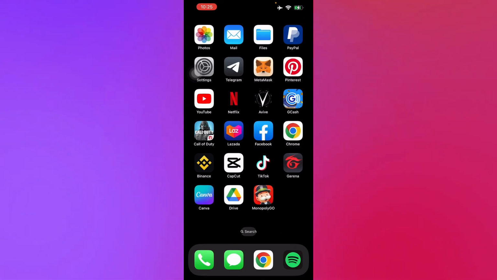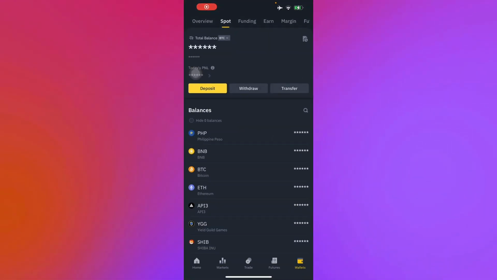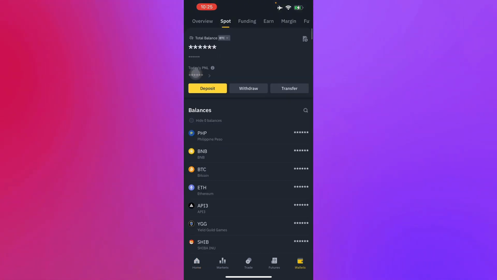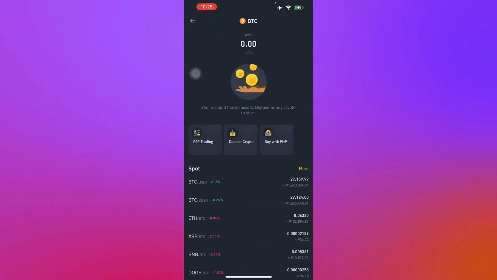So to find your Bitcoin address here on Binance, you'll have to first log into your Binance. And as you can see here, this is going to be the homepage for Binance. Then next you're just going to have to go to your wallets and go to fiat and spot. Here it's in the top right there, spot. And then from there you just have to search the cryptocurrency that you're going to use, which is Bitcoin right here. Then from there you'll have to press deposit crypto.